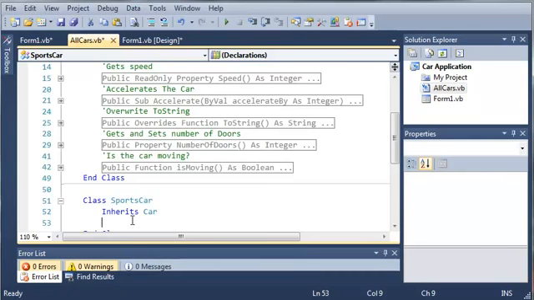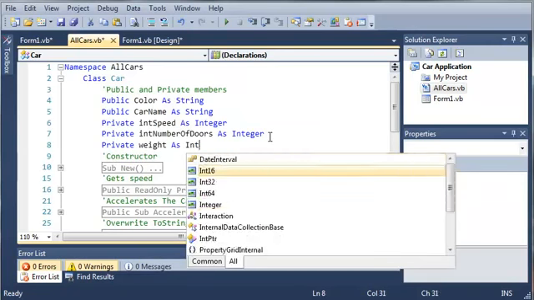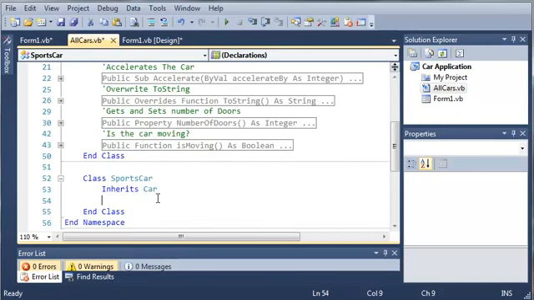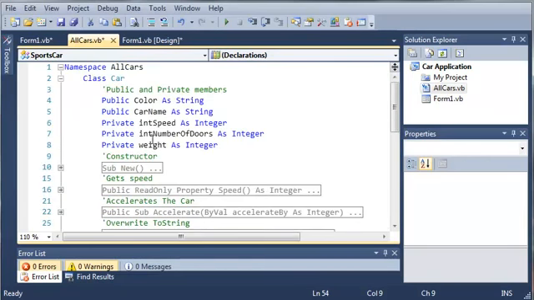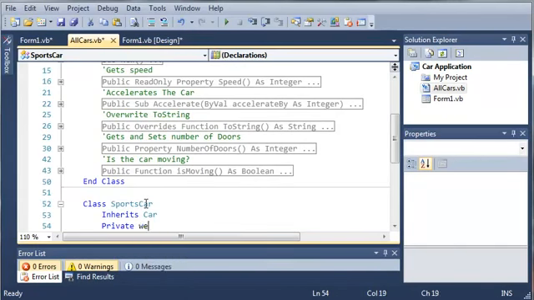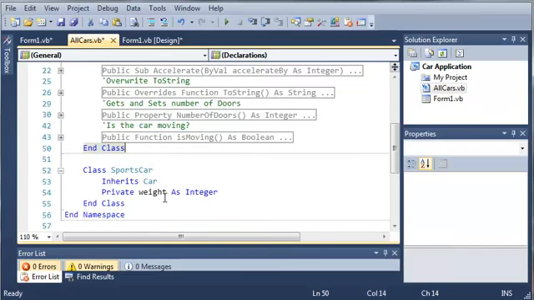So now let's add some values to our car. So we'll come up here and we will add private weight as, let's just do integer. So we have a weight variable to get the weight of our car, and now what we need to do is come down here, and since we're making a sports car, you're probably wanting to know what the horsepower is. Actually, I got that mixed up. We want to add horsepower up here, and then the weight down here. So when you have a sports car, you probably are wondering what the weight is in terms of performance for the ratio of weight to horsepower. And this is something that you would look at when you're trying to choose a sports car.